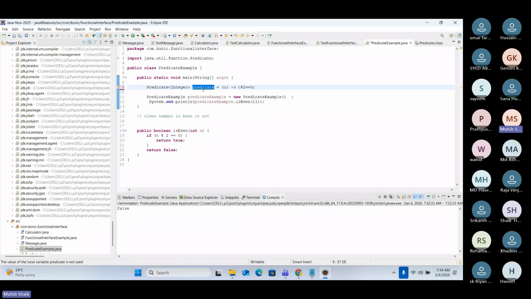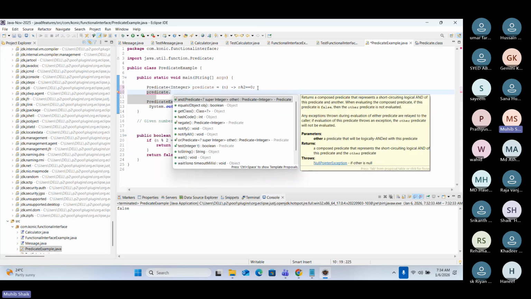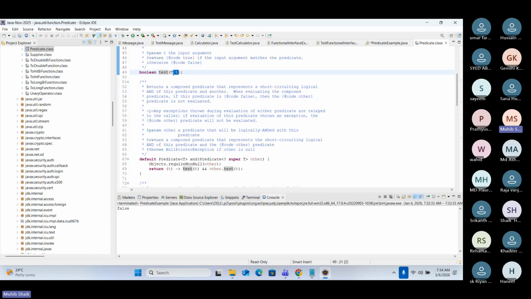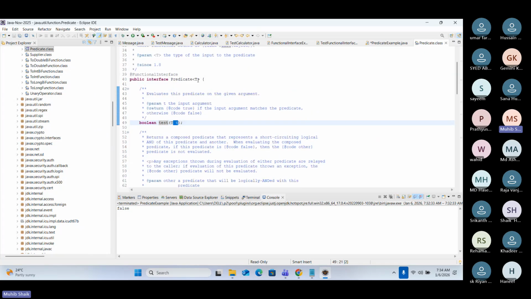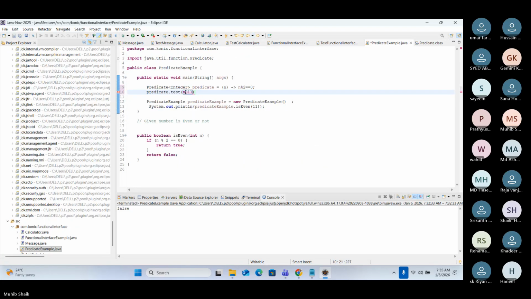Now how can I test that? By using this reference dot, we can call the test method. Here this t is nothing but the data type we are passing, the t input. So 10.